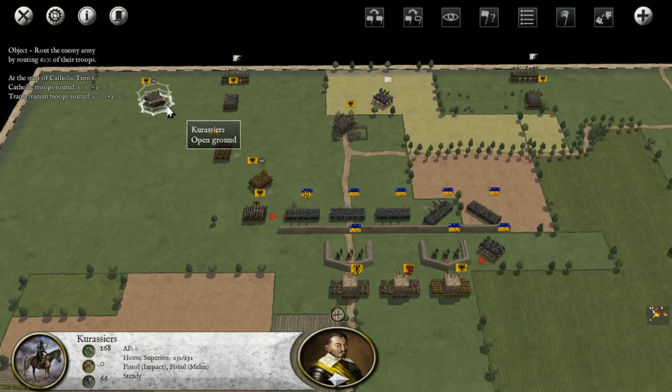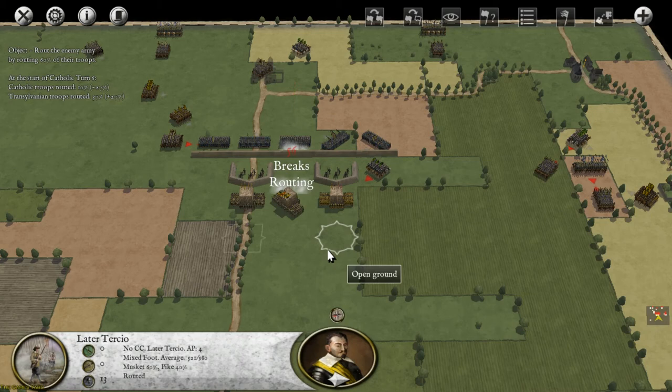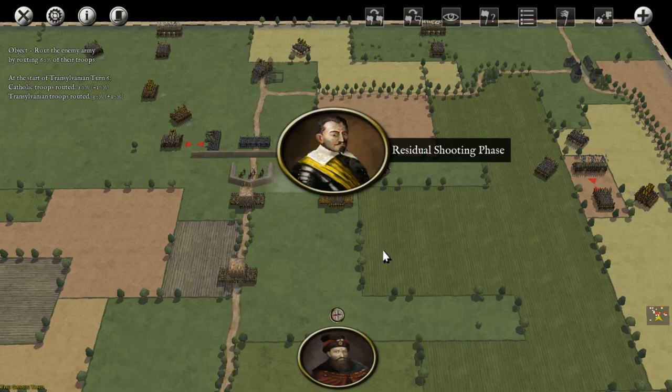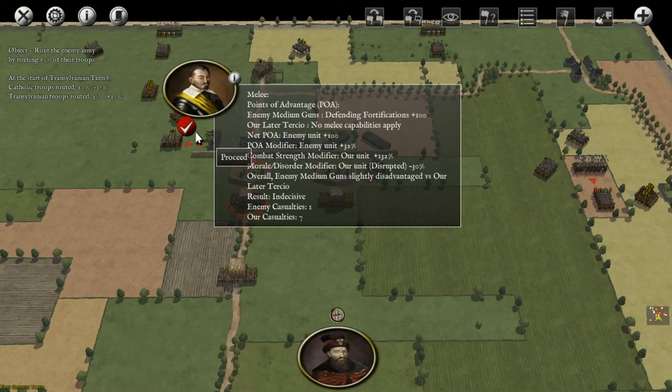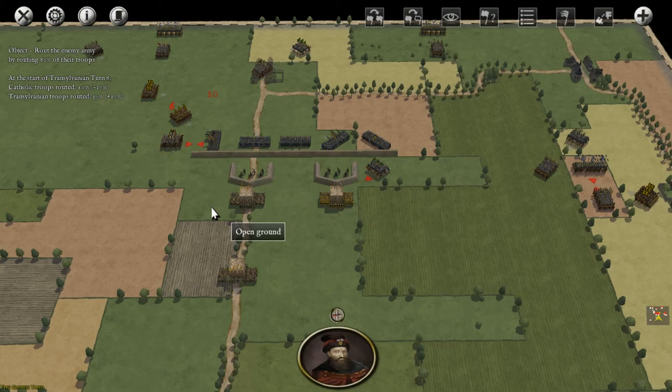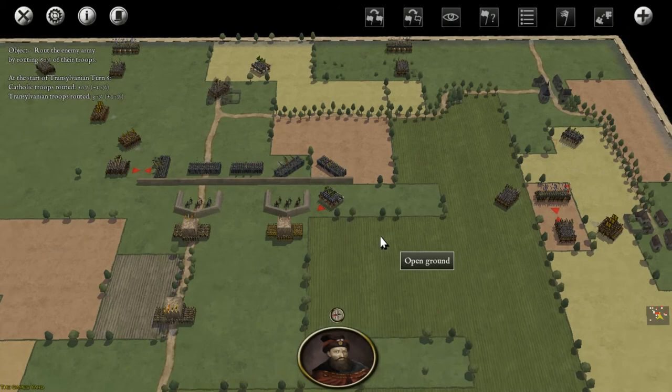Can these guys turn? I don't know what to do here. Just shoot. I don't know where else to go. He's gonna break anyway. He would have broken in the next turn as well. Alright, let's go. Hey, this game's tense. It turns on flanks. Maybe I can turn him. I'm going to keep chasing him. Somebody's going to break here.